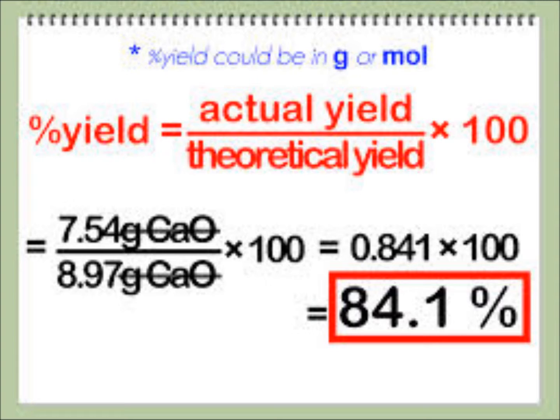Percent yield is very simple to calculate. It can be described as actual over theoretical yield times 100. The actual yield is found through an actual experiment or, in a classroom setting, may be given. Theoretical yield is the amount of product that could possibly be produced in a given reaction, calculated according to the starting amount of the limiting reagent. For an example, look at the screen.